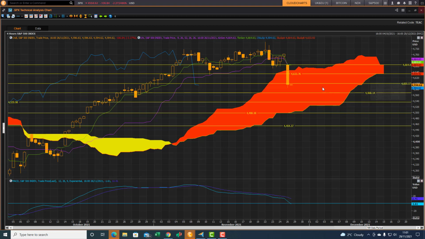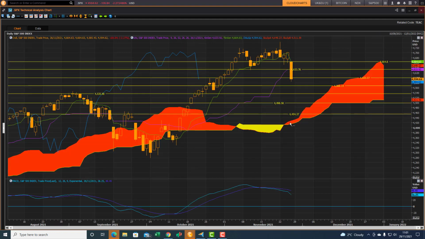But there is still significant downside risk on the 4-hour chart to go and test these support levels. But back to the daily, let's recap quickly. Looking for a technical rebound back to the standard line of the cloud at 4633. And then if the weakness continues, we'll retest this 4600 front cloud, and then 4568, that front cloud chart level, with downside risk to 4498. So these are the downside risk targets if the current correction continues.